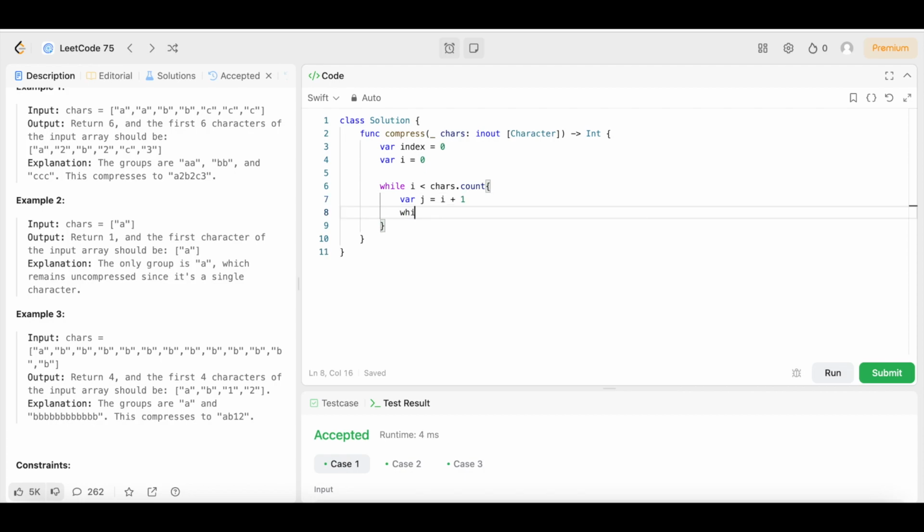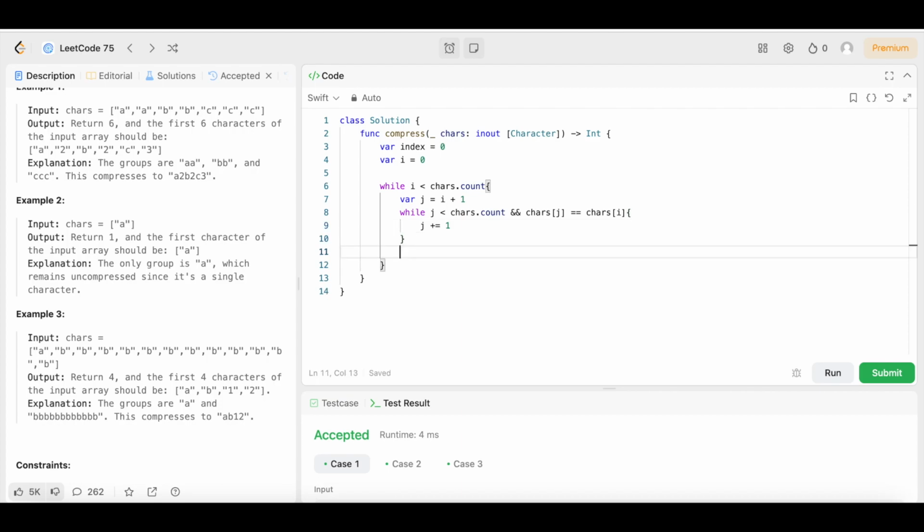And to do that, we're going to say while j is less than chars.count and chars[j] is equal to chars[i], because remember we want to count the elements that are the same, so we need chars[j] to be equal to chars[i]. Then we're going to say j plus equals 1.